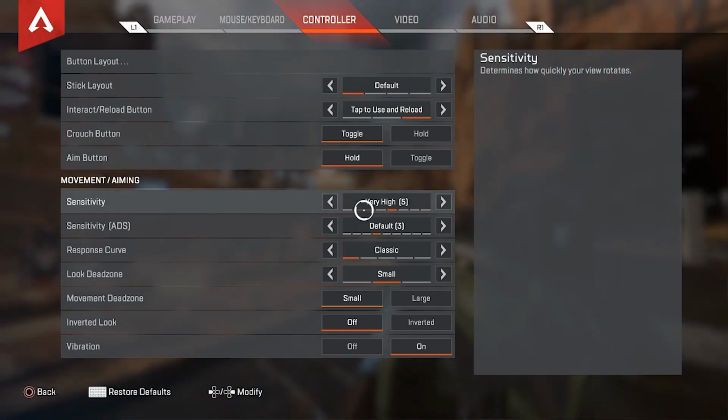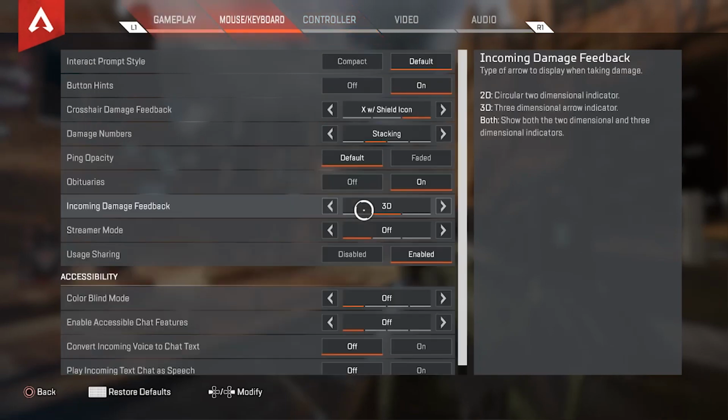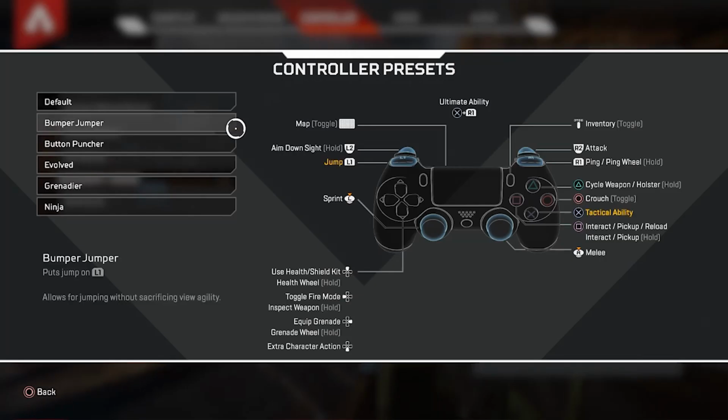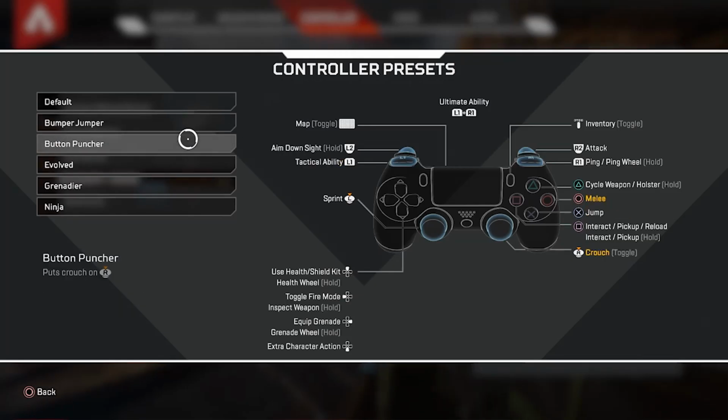Okay, so the fourth and fifth tips are basically, I don't know if I call them tips, but they're just settings that I recommend you make sure you have checked. The first one is, especially if you're using a default DualShock controller or really any controller, I recommend going with the button puncher, and there's a reason. The button puncher changes your crouch and melee, so basically it reverses them. So your melee becomes your circle and your crouch becomes your R3. This is on a PlayStation controller, obviously.